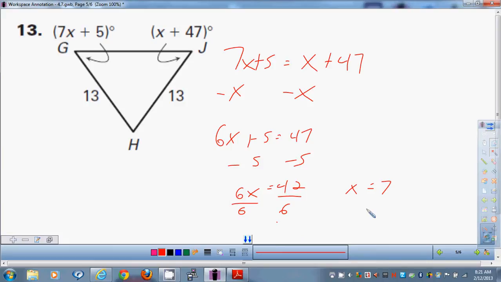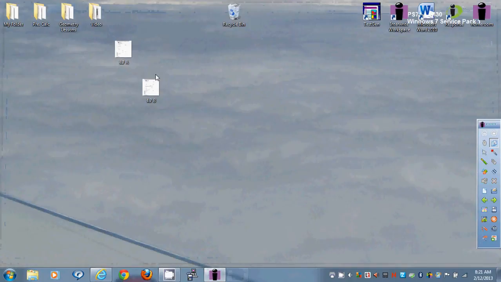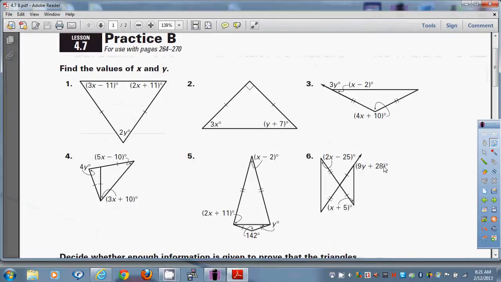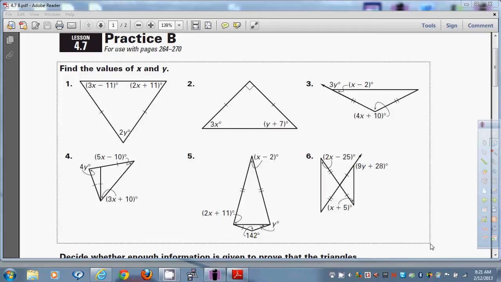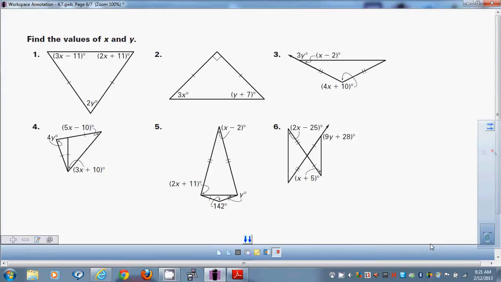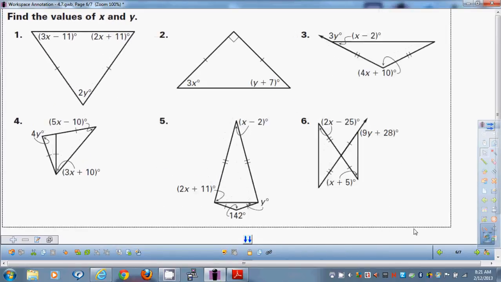Okay, next worksheet. Flip it over. I will do one of those. Now, 7 and 8, by the way, I'm just going to tell you now, if you want to mark it on your worksheet, 7 and 8 are going to be bonus. You do not have to do them, but if you choose to do them and they're done accurately, they will be bonus. Now, pick one of these.